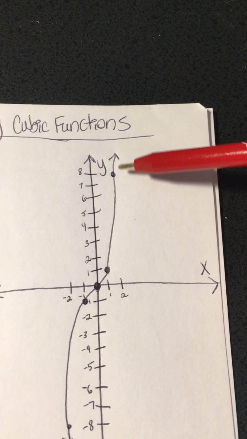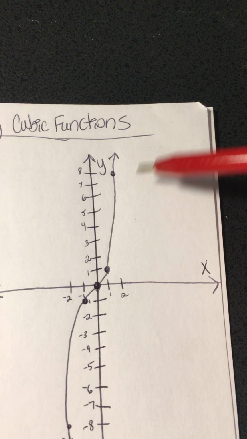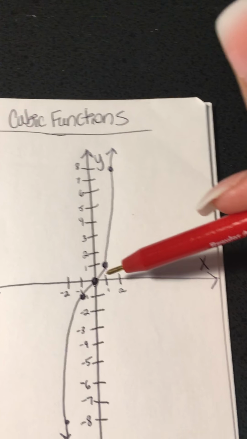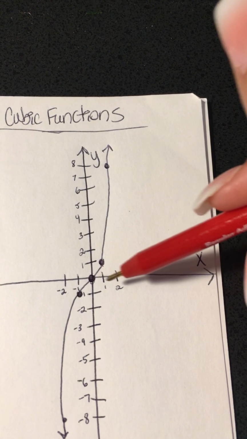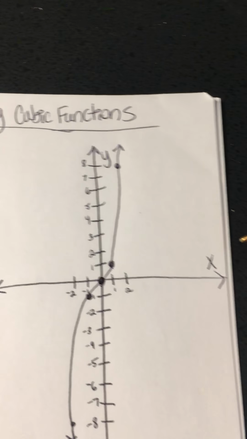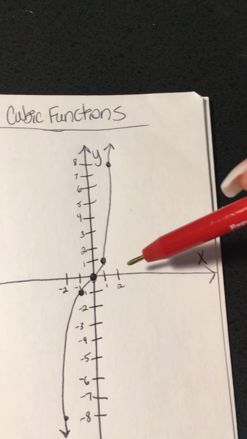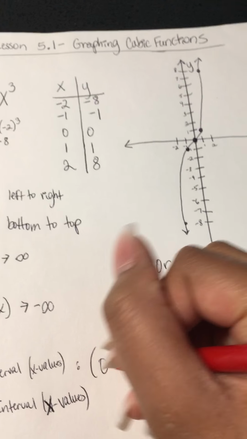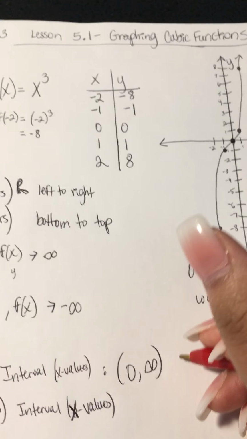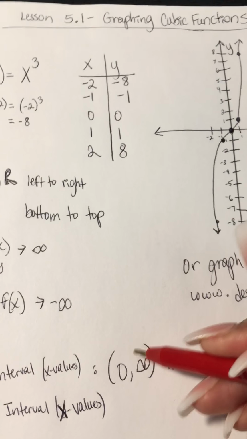Don't think about it as going up. Think about it as going to the right. For what x values will the y values be positive? For every positive x value. For every positive x value, as I continue to the right, the y values are all positive. So it's beginning from 0 to infinity. Or, see, that's interval notation.